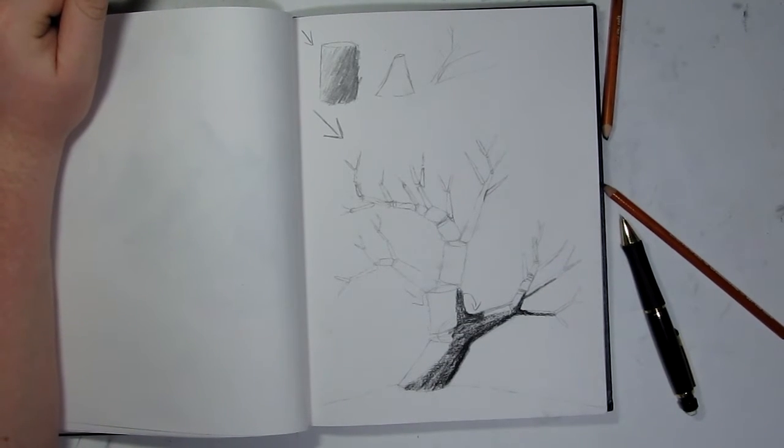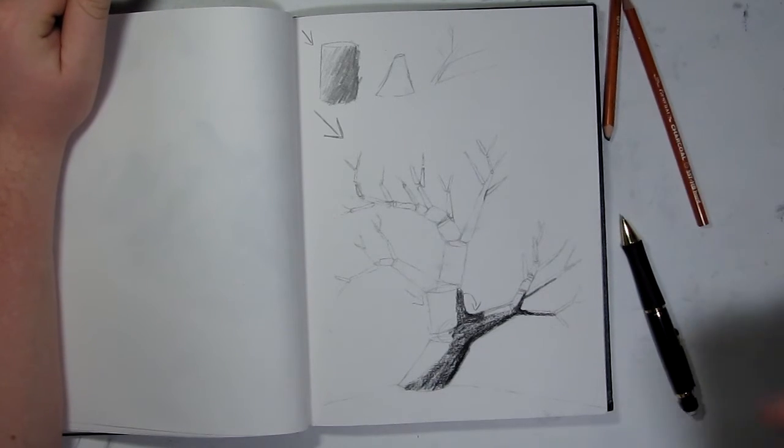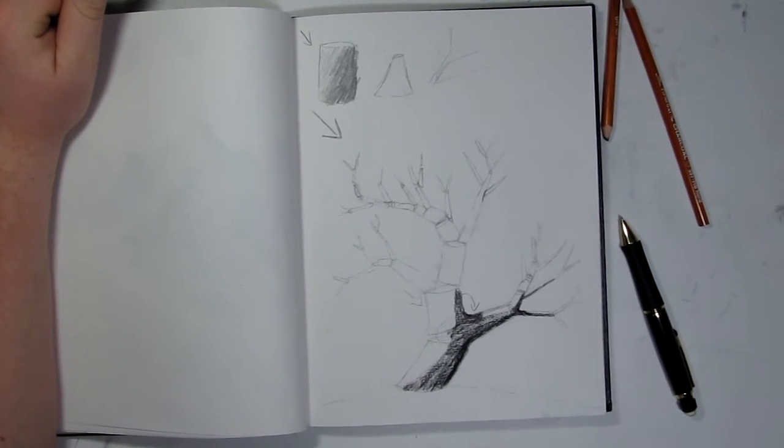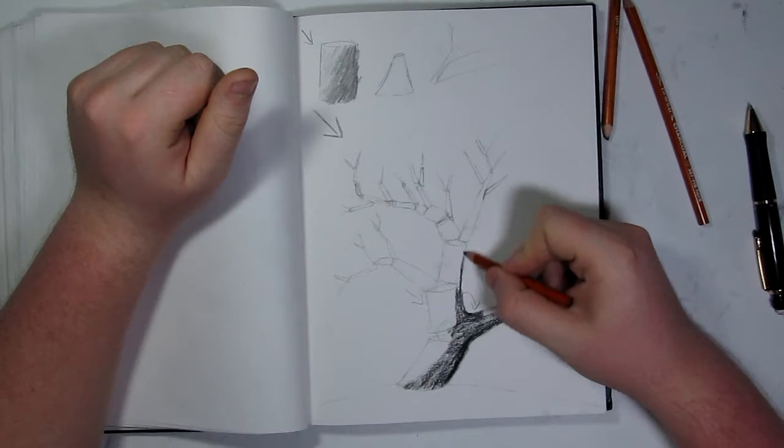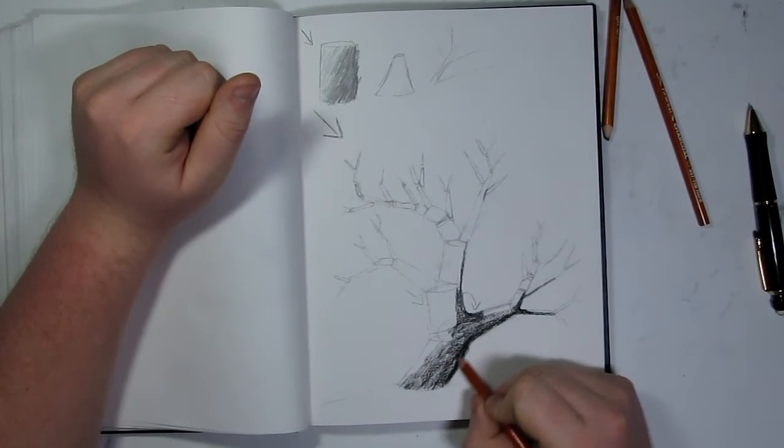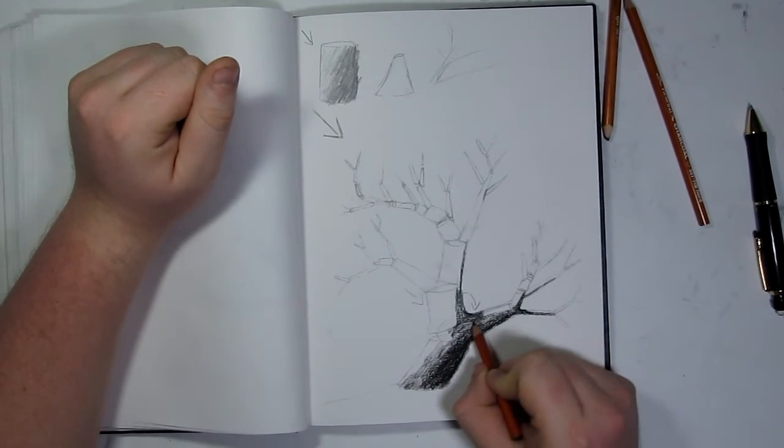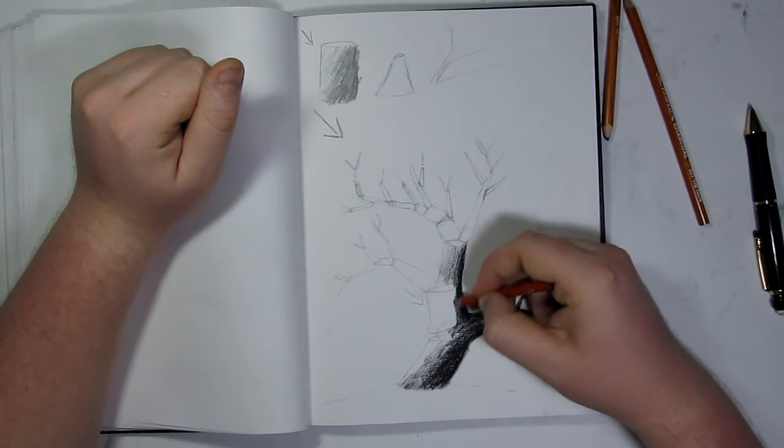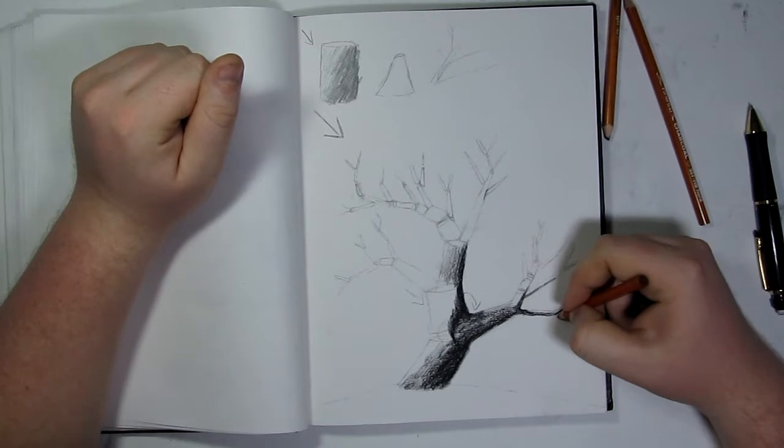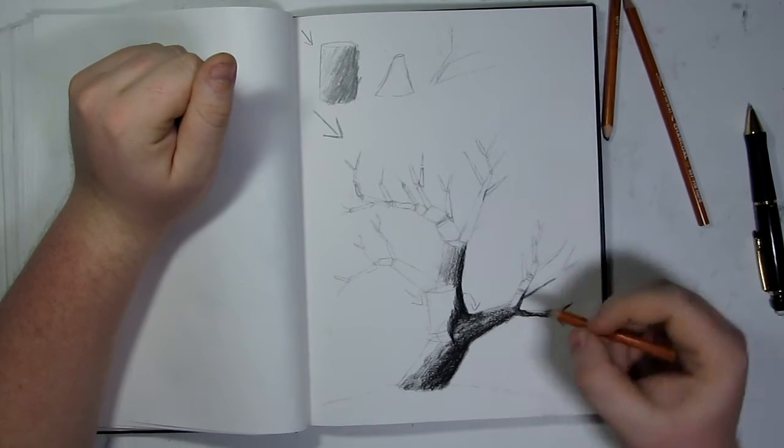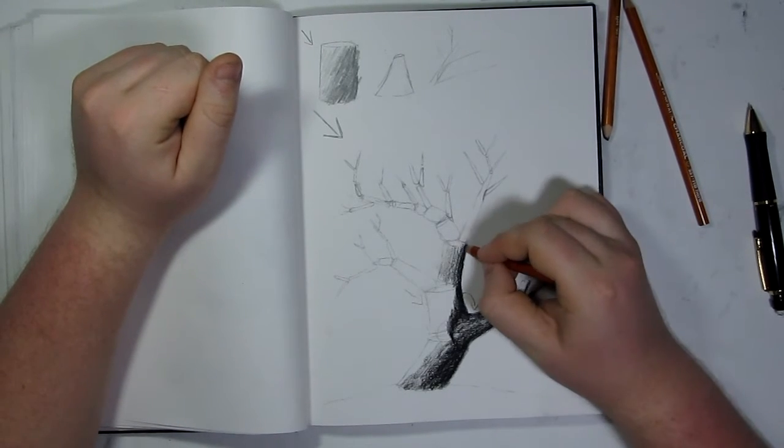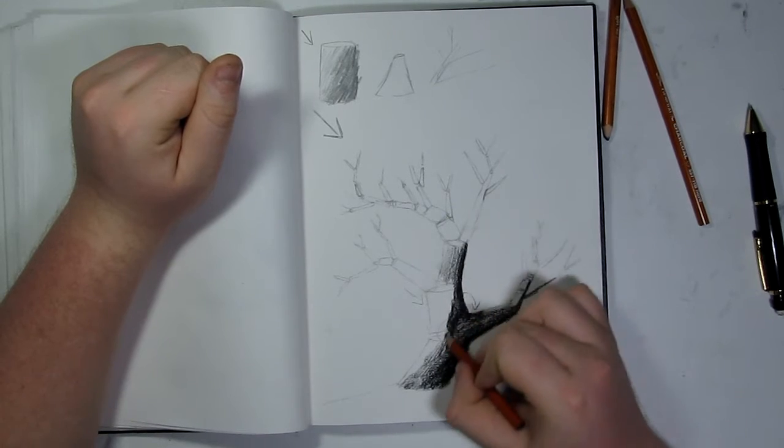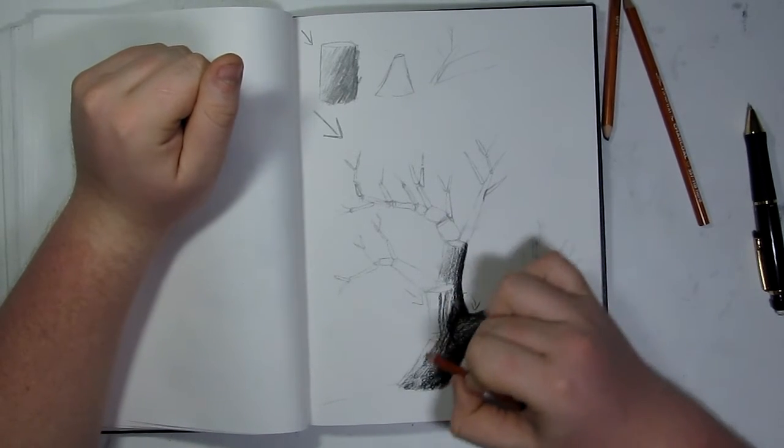I'm going to go on time-lapse again and I will talk you through the process while it's going. Now we're in time-lapse with me shading in the tree. I'm being very cautious as to where I place the shadows. I want to keep the shadow area darker while the highlight I want to keep lighter, and I follow this through the whole drawing.